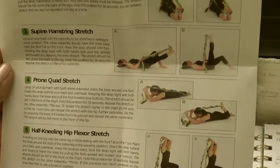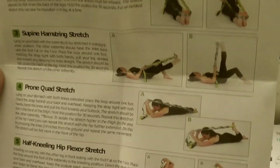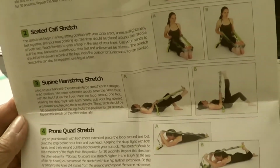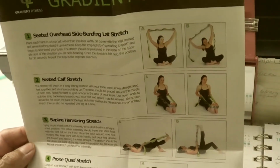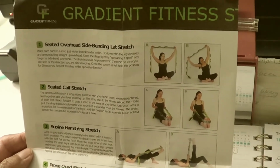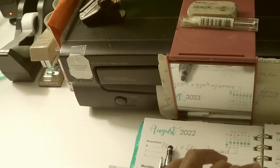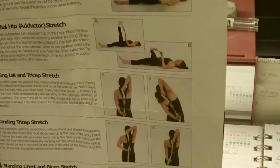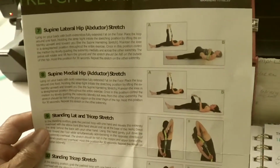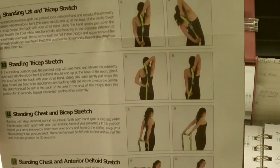And you can't go wrong with this strap, you know, and it's not that expensive. They're about $12-13, I believe, on Amazon. And I'd say get you one and use it daily, every single day. One day I'll do these exercises, and then the next day I'll do these exercises. And they just feel so good.